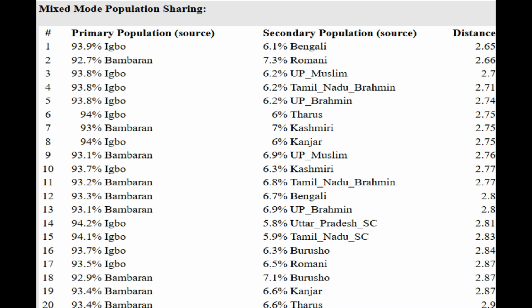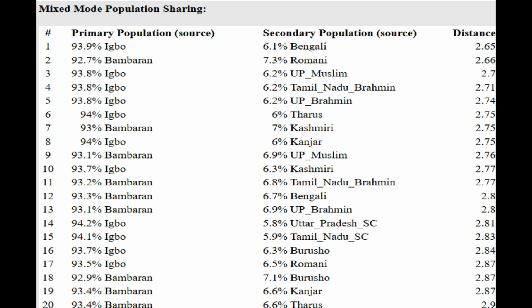So, I don't have a whole lot to say about the mixed mode population sharing, especially since it's generally a lot of the similar groups, especially when it comes to the secondary population. Many of them are similar, but the few that are interesting to me are the Romani results. I'm assuming that the Romani is coming up because Romanis in general are mixed with South Asian and West Eurasian, whether that could be Middle Eastern or just general European. So I know for a fact that I have European and South Asian admixture, so I'm assuming that those two, within small amounts, being combined together, this calculator attributed that to Romani.